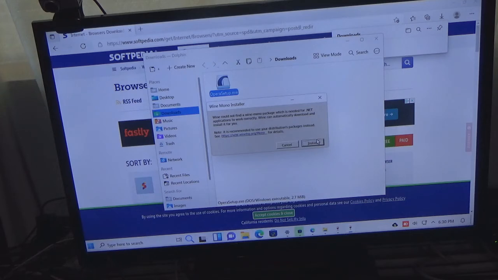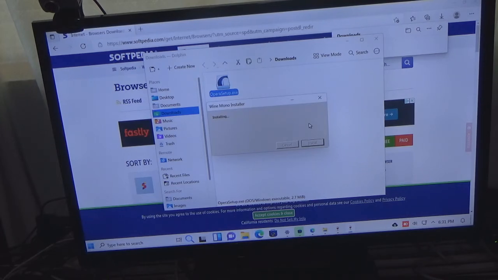Alright, so it's telling me, hey, look, you're missing something. We need to download and install. So I'm going to click install. So it's going to download it and it's going to install.